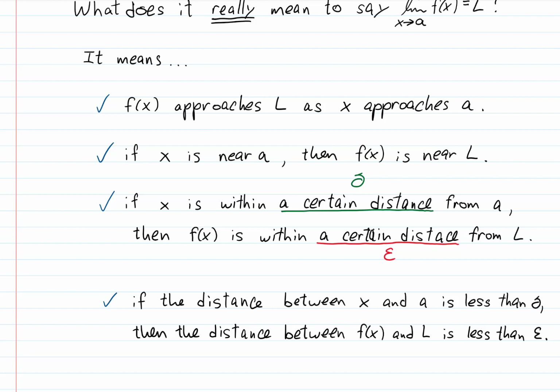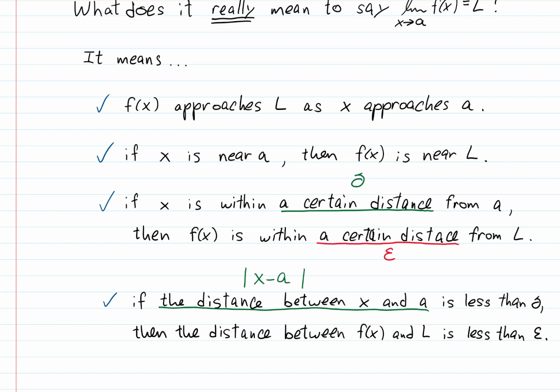How do I write the distance between x and A? How do you write the distance between two things? And keep in mind now, you don't know which number is the bigger of the two and which is the smaller of the two. You just have two numbers, x and A. What one thing can I write to represent the distance between them without me knowing which one's bigger and which one's smaller? The answer is we write absolute value of x minus A.